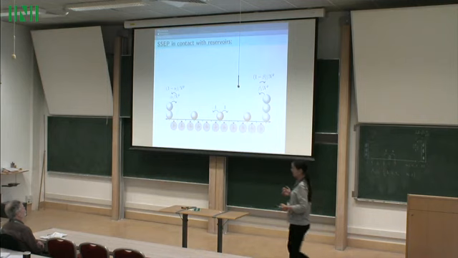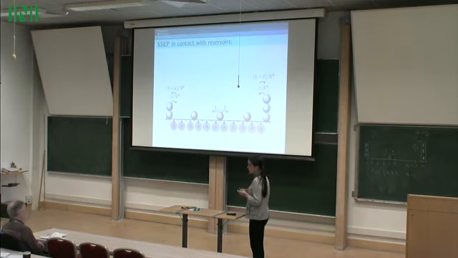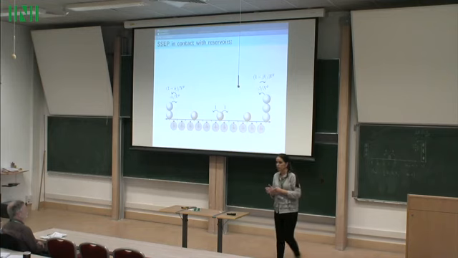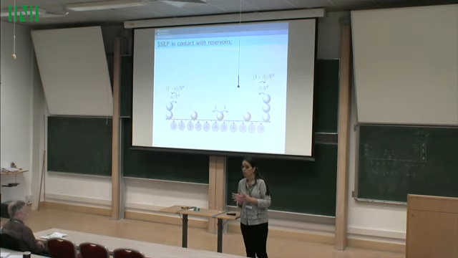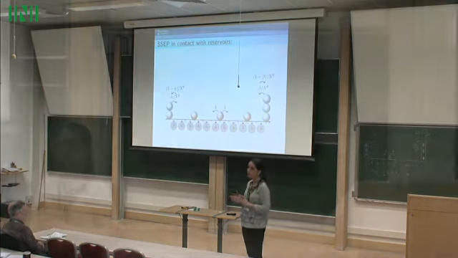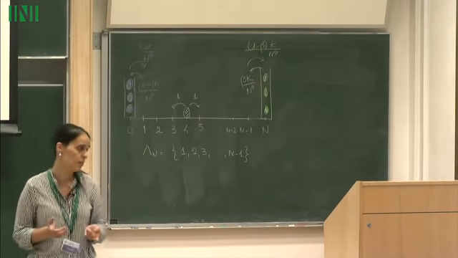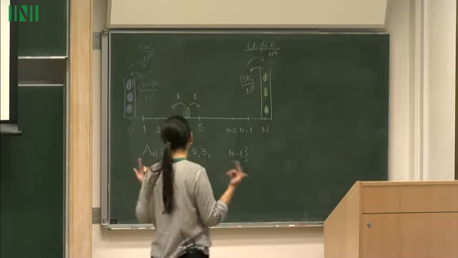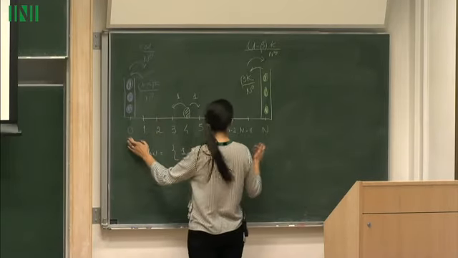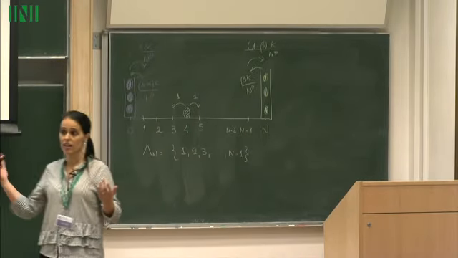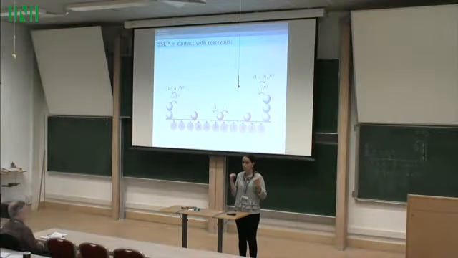So the model is like this. We have a discrete set of points. Let me call it lambda n, which is this set of points 1, 2, 3 up to n minus 1. In each one of these points, we can have at most one particle, so at most one particle per site, and we put it in contact with reservoirs. So let's say artificially we put 2 points, at 0 and at n, which are representing reservoirs. So particles can get in and get out from the system through these points.